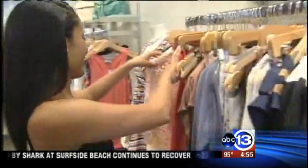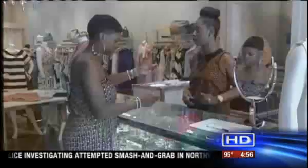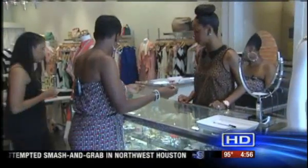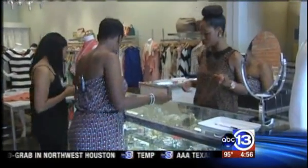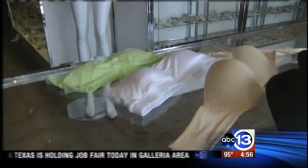Getting a great bra takes great support and great engineering, and that just costs money. Sarah says when you're in the market for a strapless bra, seek out a professional bra fitter. A professional bra fitter really understands the differences between styles and brands and different figures. And splurge on one or two great bras. To stretch your dollar, you actually do better getting fewer expensive, very well-made bras that fit you perfectly, than having a drawer full of inexpensive bras that just don't fit very well.